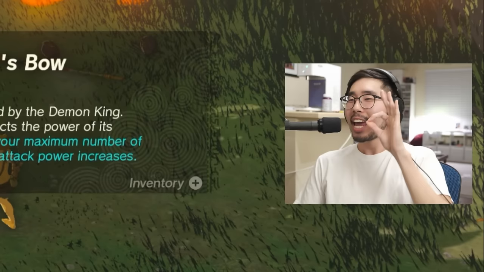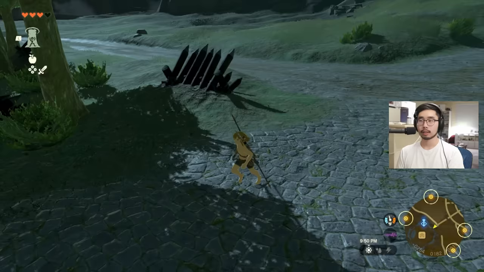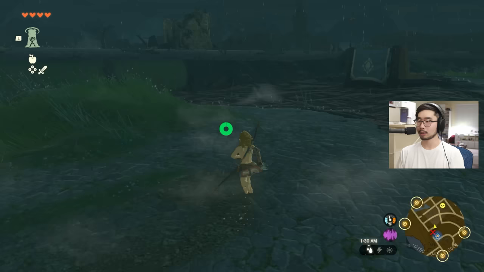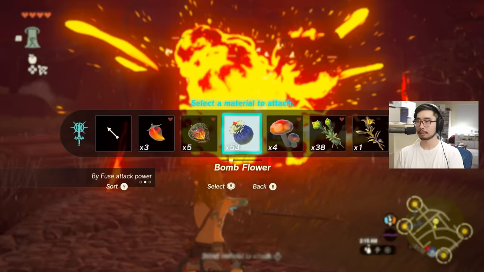8 damage. A beautiful 8 damage. And a gloom spear. Let's go, man. I want to fight another gloom hand so I can have another weapon so I can do the duping. I do not want to use my weapon right now, so I will unequip it. Okay, here we go. Just keep bombing them.